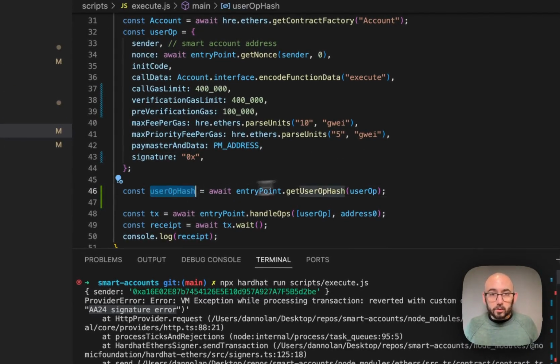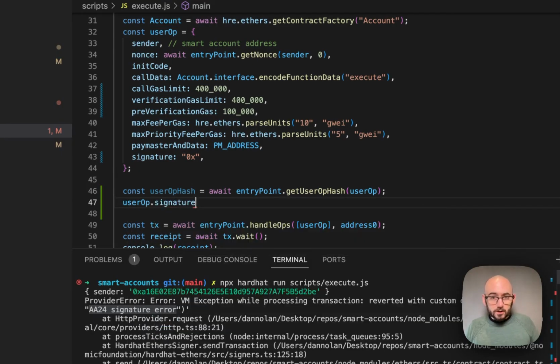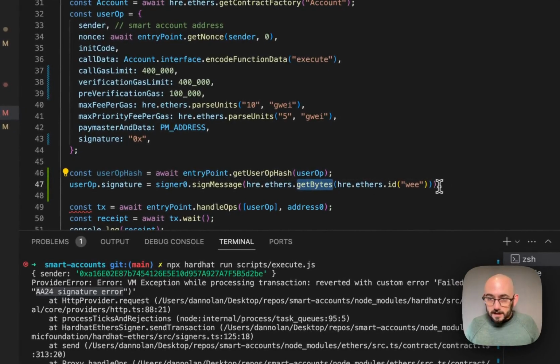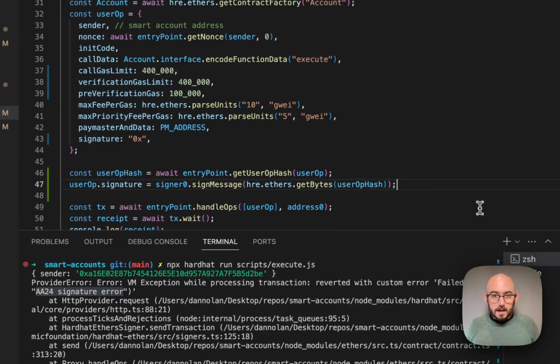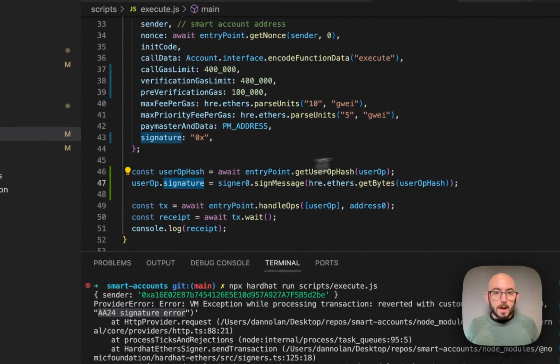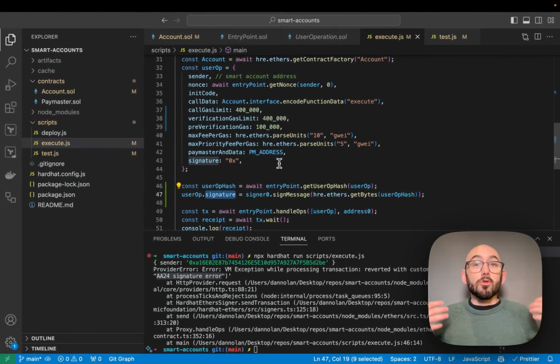We're going to get back the user op hash, and then from there we're going to say userOp.signature is equal to all of this, but instead of doing the keccak hash of the message, we're going to do the user op hash here. And that is going to be our signature for the user op, and then we'll pass that through. Now we should be signing the user op itself, so we can't have a replay attack like we would if we were doing something like signing the message, right?